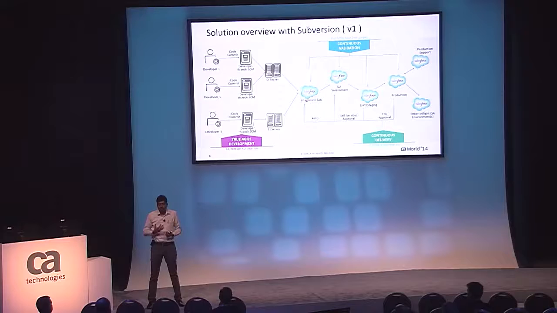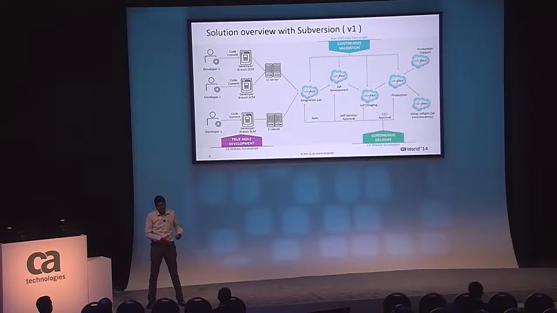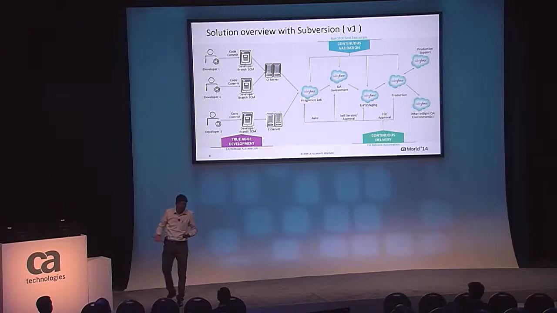We wanted to empower the people who own those environments. Take the case of the QA environment. Once a build is ready for QA, there would be an alert which would go to the QA manager. The QA manager would say, okay, I'm ready to consume this build, and then he would click the button. That's when that build would come into the QA environment. We wanted to empower this because the QA guys are consuming the build.